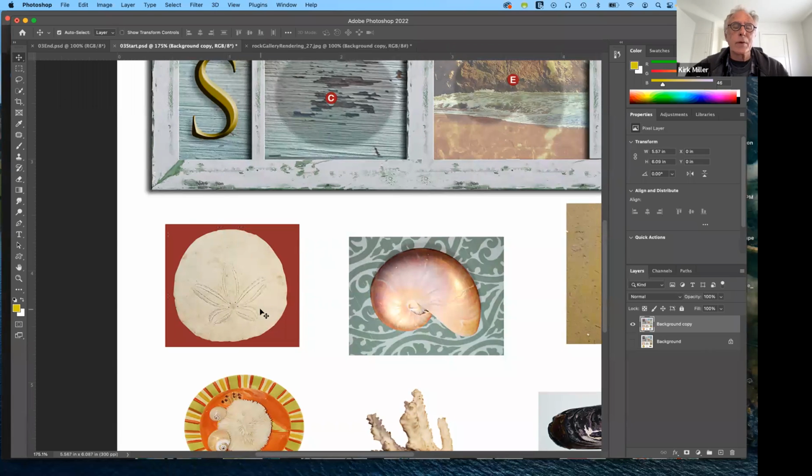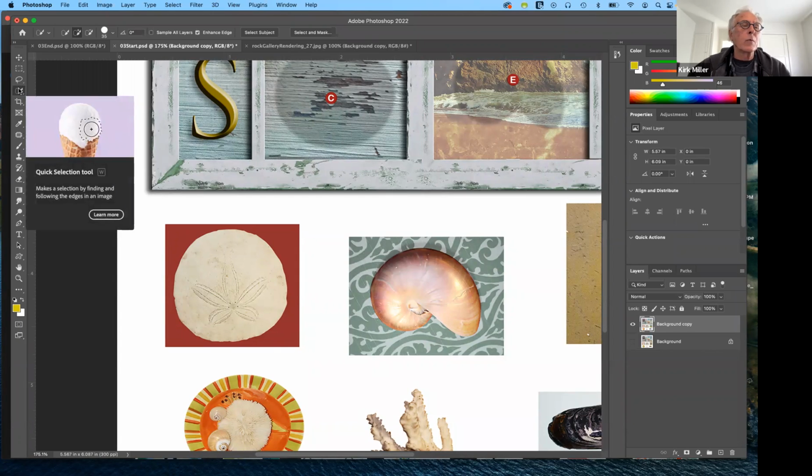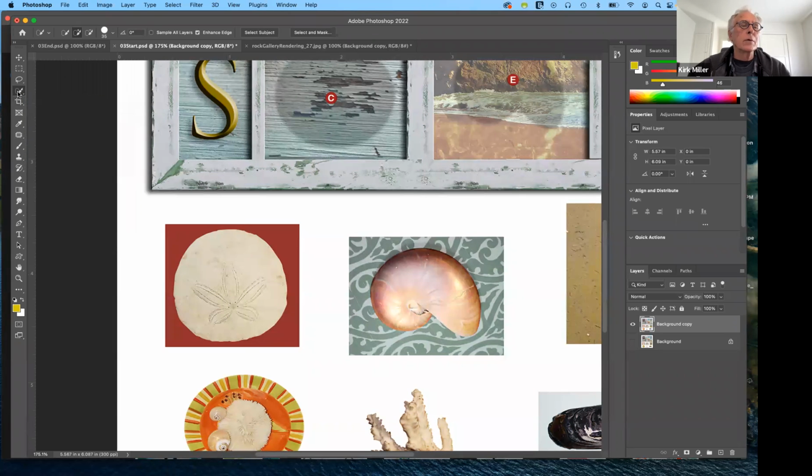So first thing, I'm going to show you how to select the sand dollar. There's a variety of ways of doing that. The best way would be to use either the quick selection tool or the object selection tool. To use the quick selection tool, I just drag it inside the sand dollar. You can see that what happens is I call them the marching ants, but I get a selection for that.